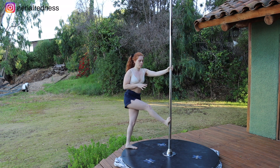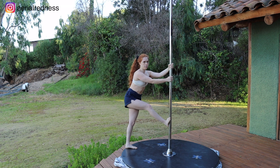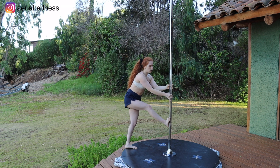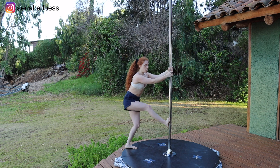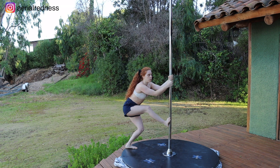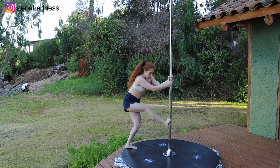With the arms, you're going to get the opposite arm of the leg that is on the pole on top; the other arm goes on the bottom. We will release the top arm, so the arms should not be really high or really low — they should be right in front of your face. Since you're starting with a little bend, the arms should start a little lower, right in front of your face. Make sure you have that distance and aren't keeping them higher than that.